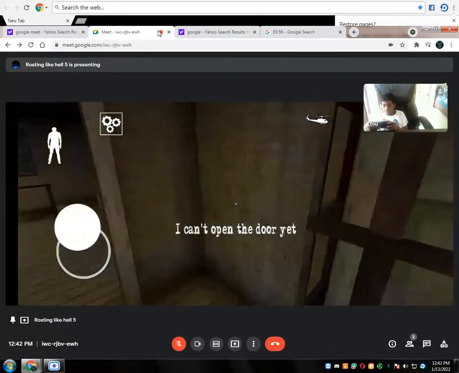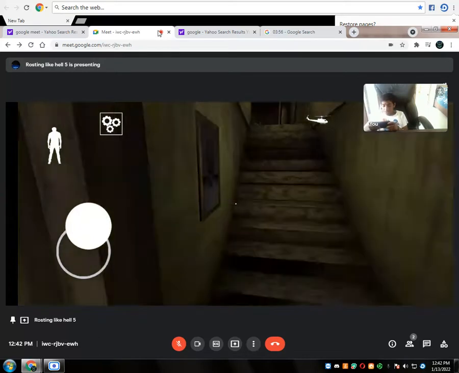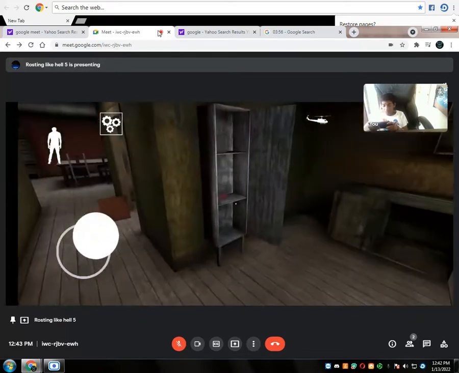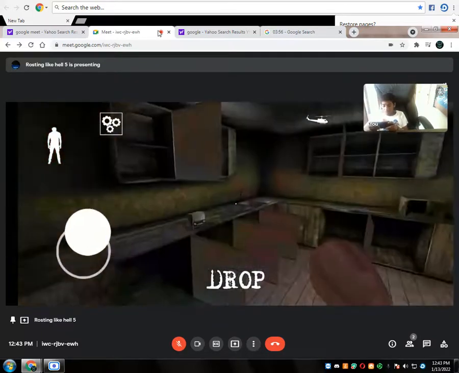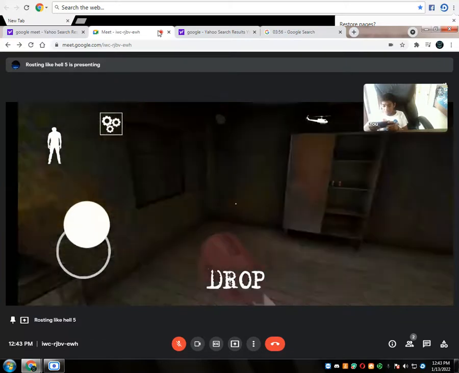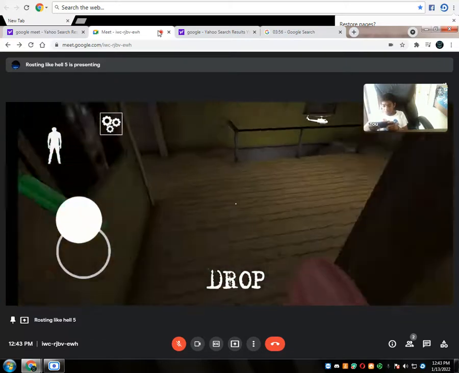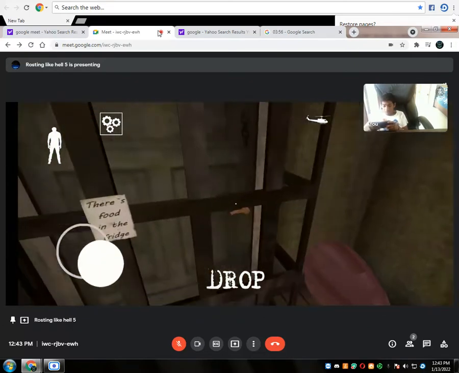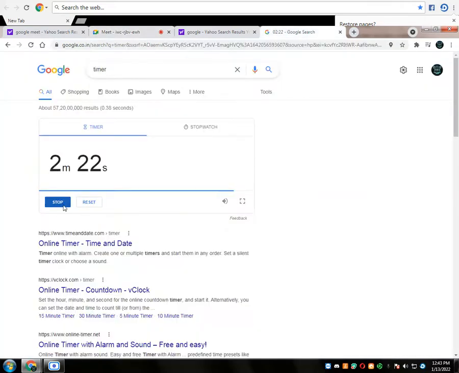There is food inside the fridge. Where the heck is your fridge? What the heck, guys? Or food, okay, whatever. Meat. I got it. Oh, guys, let me just call my brother for this thing. I got meat. I'm pausing the timer for some time. Stop. And I'm stopping the game.